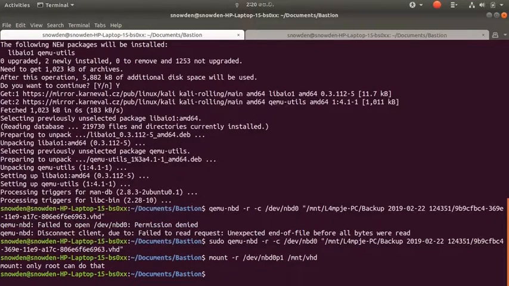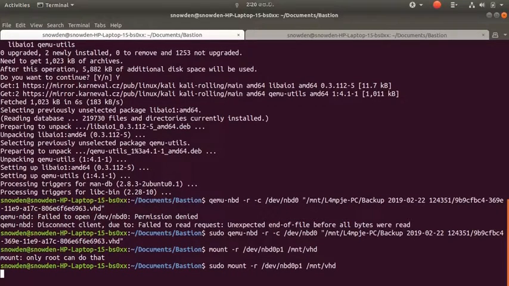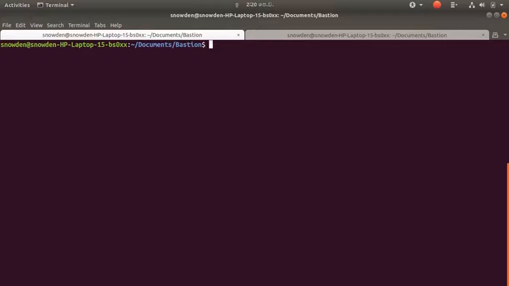This procedure takes some time, and finally we can see it's done. So I'm going to mount the folder and check the content of it.